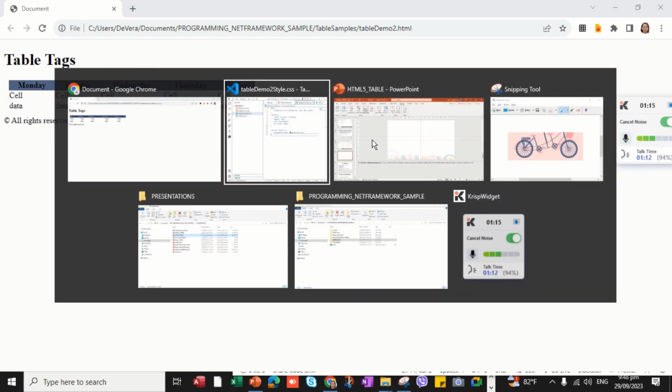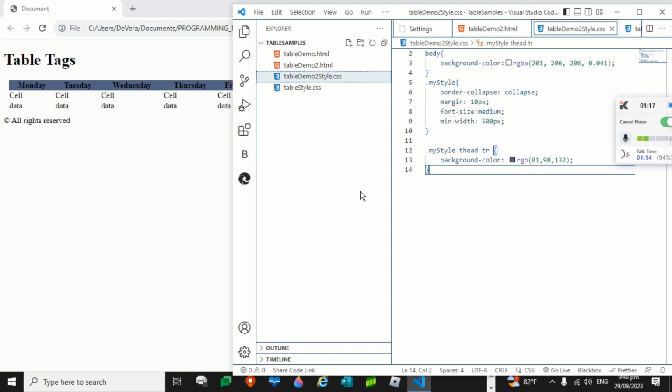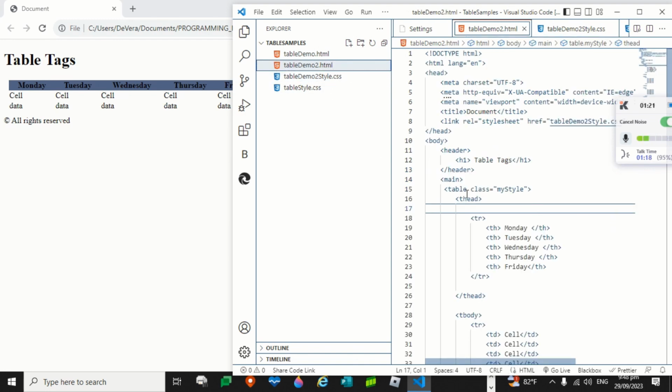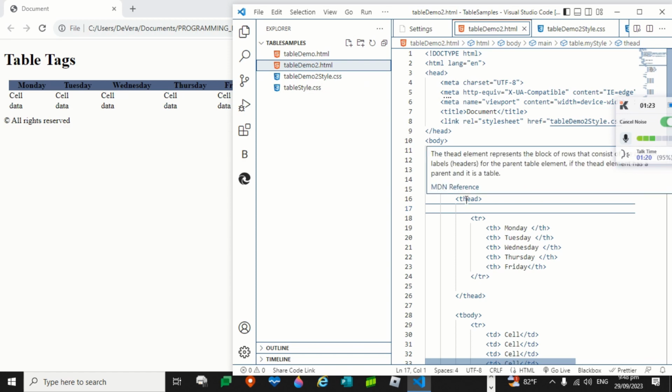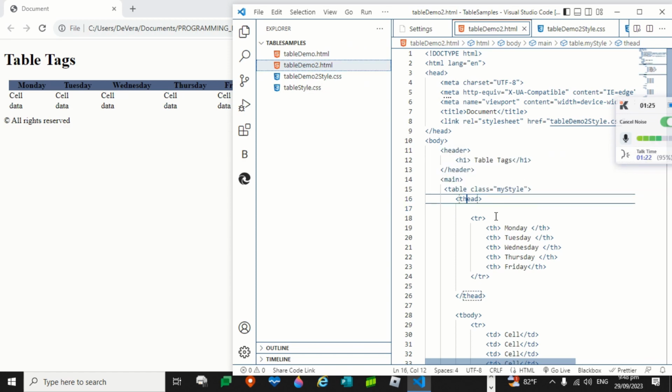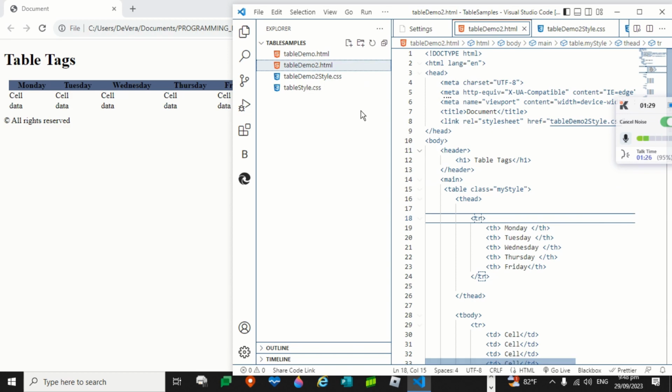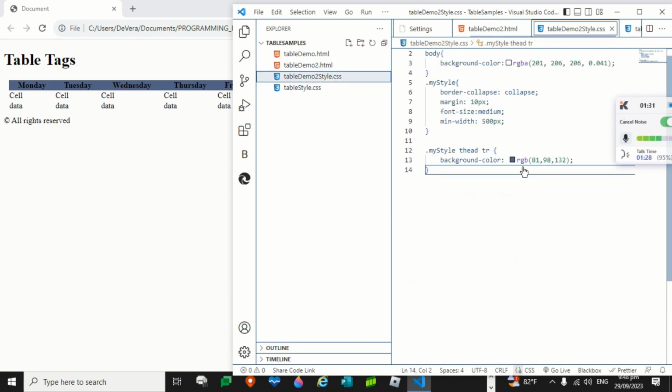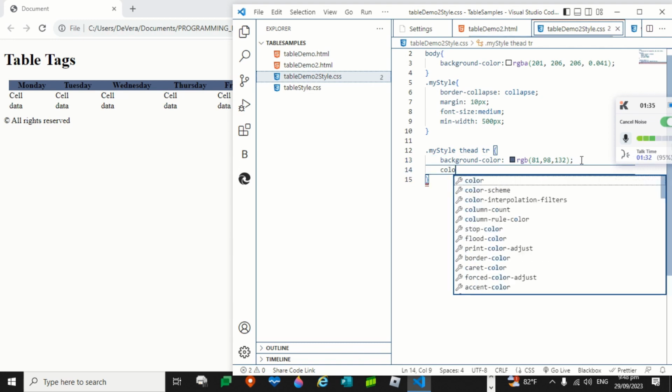Okay, I already have a border on my first row because, going back to the table, this one is the T head, and on that T head there is a row. So going back, I am going to change the color of the text because it's not readable.